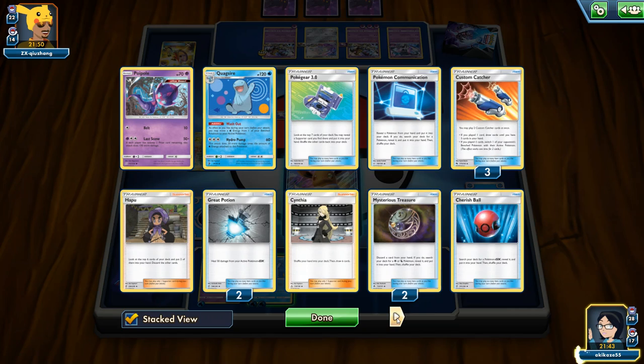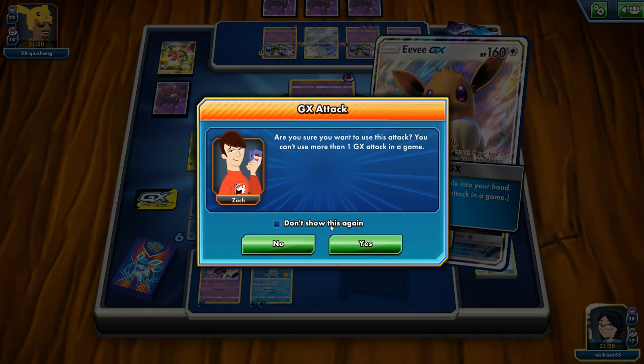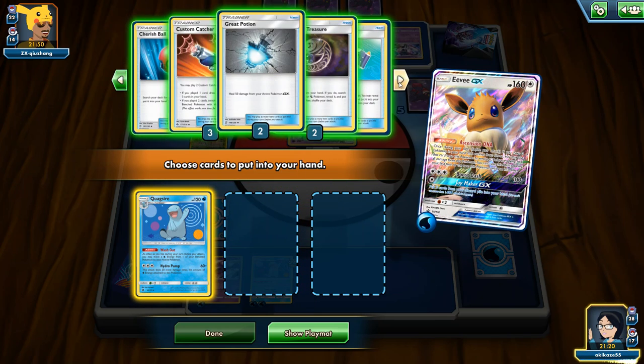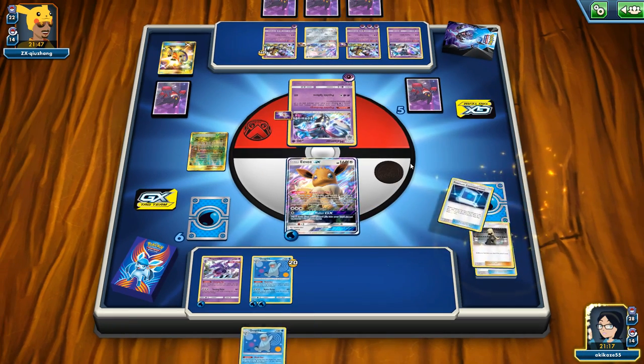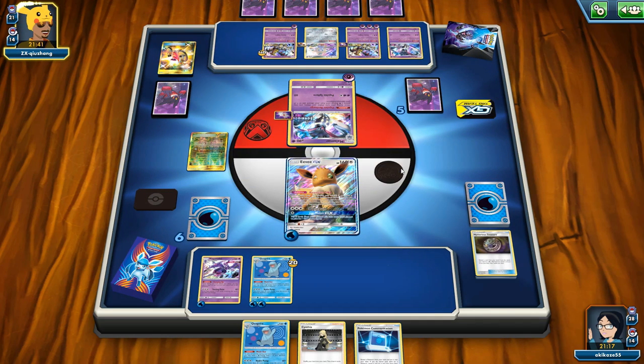Okay, so I have to GX for... Maybe I'll just get the Quagsire. Okay, I'll get the Quagsire and the Pokemon communication. And the Cynthia. Right, sounds like it. Yeah. Oops, not this. So is he going to retreat?